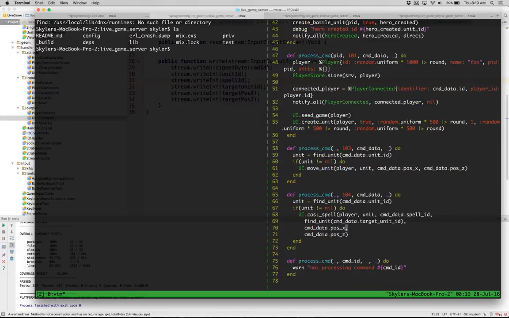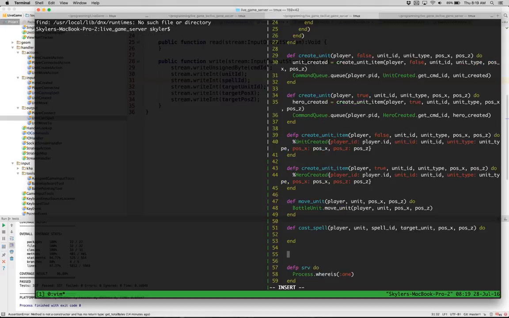Additionally, we need to do this as def cast spell, player unit, spell ID. We'll always have those.